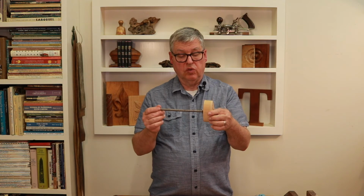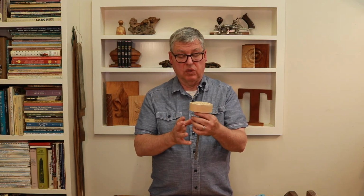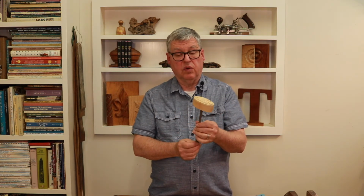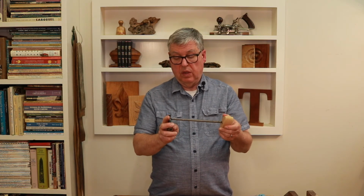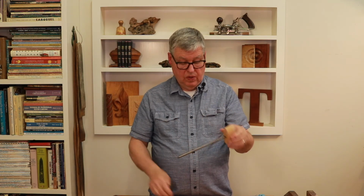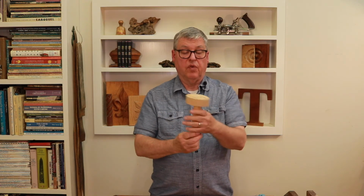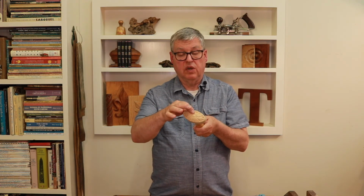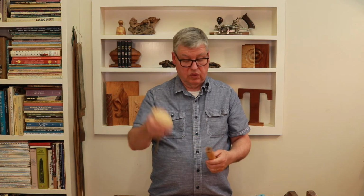So these bench screws work very well for holding small pieces or holding awkward shaped pieces, or a sculpture that you're standing on a bench if you're doing that kind of thing. So it just holds it in tight and cinches up. So that's for bench top use. I could put this on a piece like this if I was whittling it. In this case here, this isn't whittled, this is carved with regular carving tools.